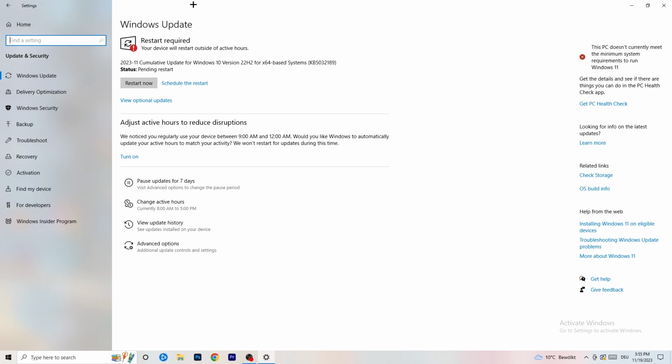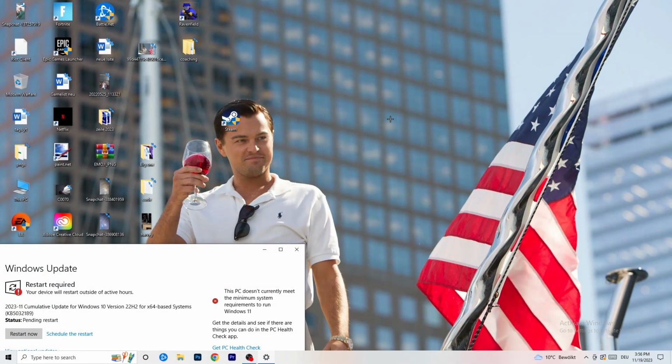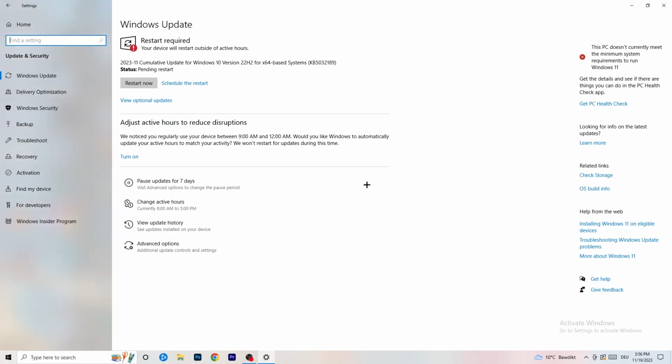So just keep in mind that you want to keep your Windows updated and every single driver. So for me, as you can see, I need to restart. I need to do an update. I will do that after the video. So just do that. Same thing, you can minimize and do this for your graphics card. For me, it's NVIDIA. So go to NVIDIA GeForce or your graphics card application and download the latest version of your driver, because some games require the latest version of your drivers and this will be the reason why you're not launching. So just keep in mind that you want to always have the latest version of every single driver you're currently having on your PC related to gaming or to functional things in general.